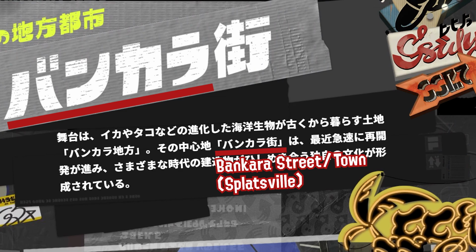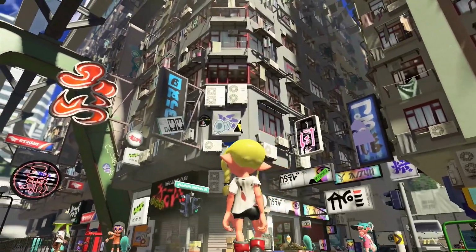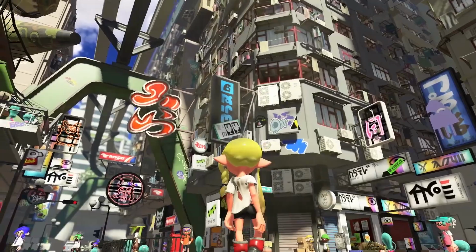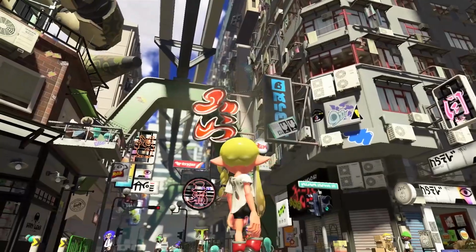It is possible they had rather the street in mind, so another name for the hub world could have been Splatsville Street, which would be more in line with Inkopolis Square or Plaza. But even then, looking at Splatsville, we can see that it is much more than just a street already, as we've seen so many areas and alleys that make this hub world seem more like an entire chunk of the city rather than just a street.